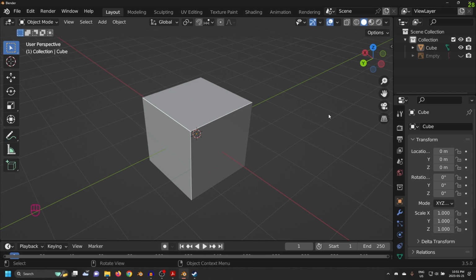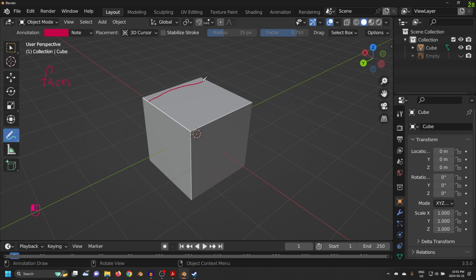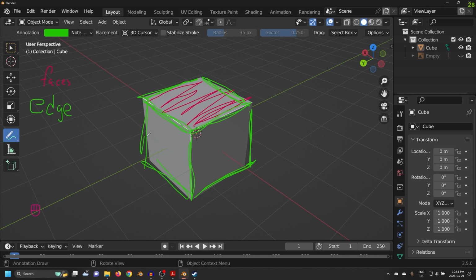Now in 3D modeling, we refer to these 3 ideas using the names faces. So a face is this thing at the top. We then have the edges. So these green things, they are the edges, and there's also a few of them on the back. And then we also have the vertices. So one of these blue points is called a vertex, multiple vertices, but that part doesn't really matter as long as you know what we're talking about when we say vertex.